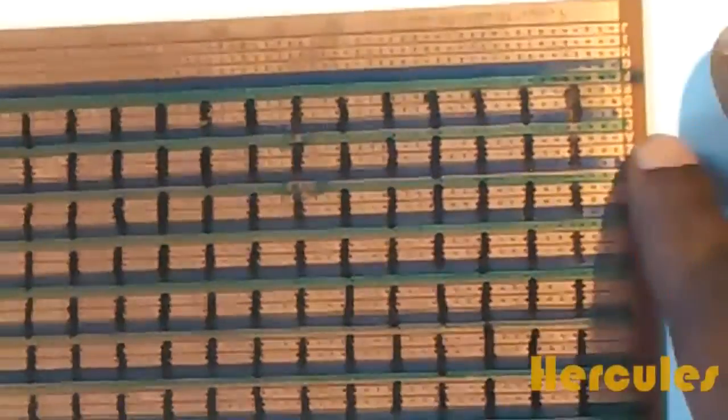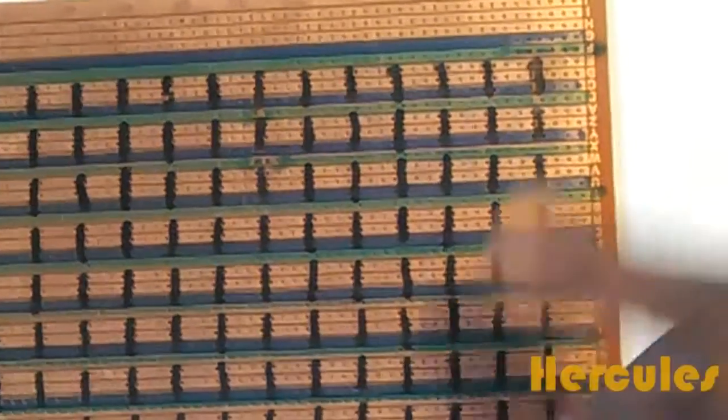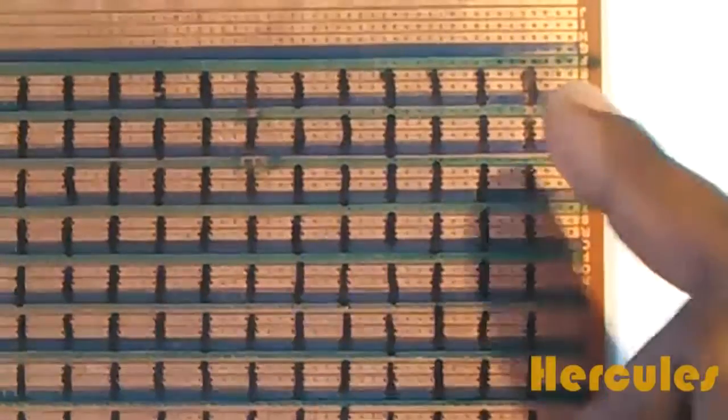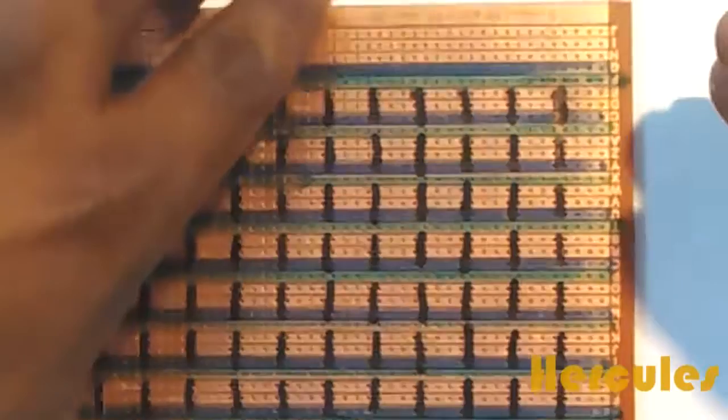Okay, so next we'll go ahead and do our marking on the black lines, and we are doing that to prevent bridge between the anode terminals and the cathode terminals. I'm going to be using my sharp object, but just before I begin, I just want to show you that this is actually where our LED will go in. I'm going to count 3 holes and 3 holes, so I'm going to be starting here. So you see, we're going to be marking these holes, and we're going to be doing that all through.